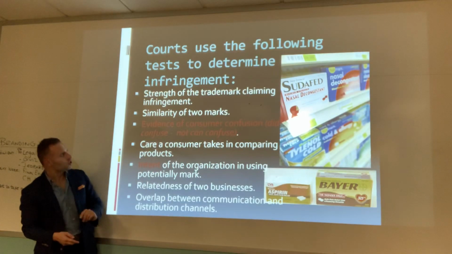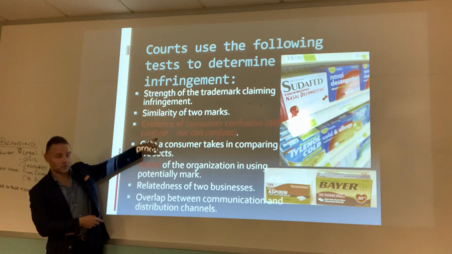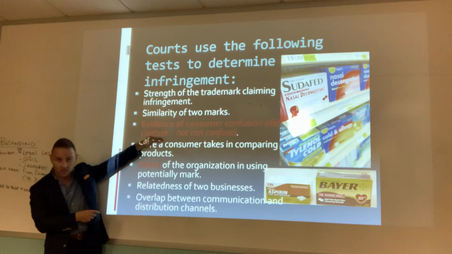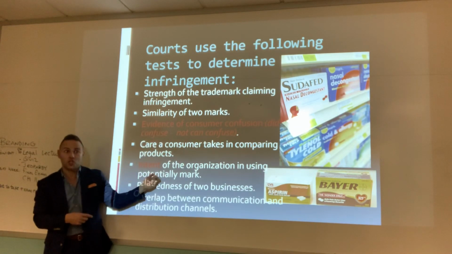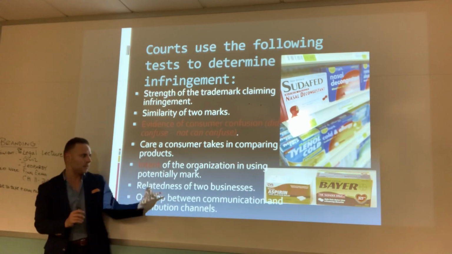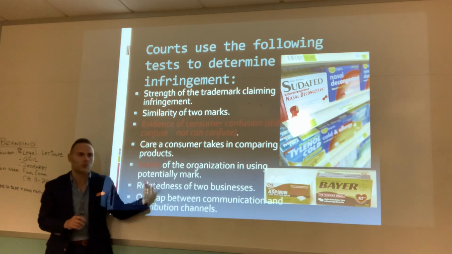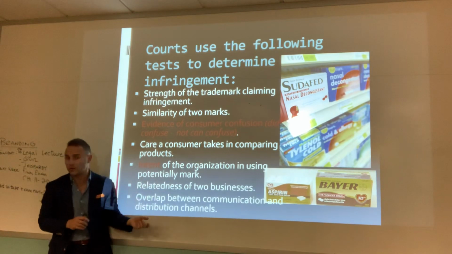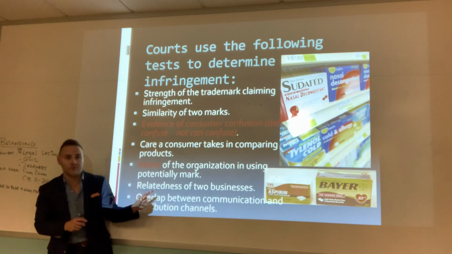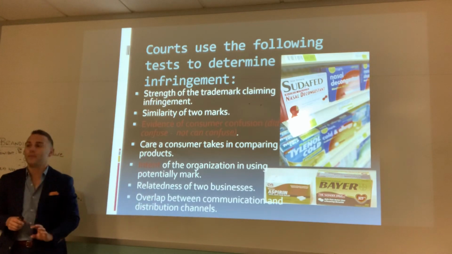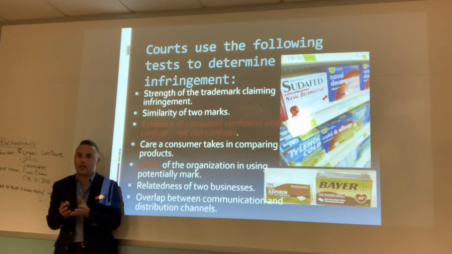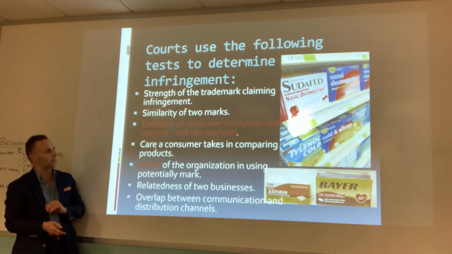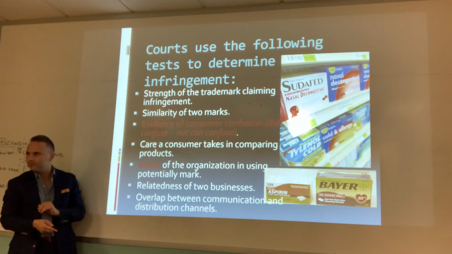So the evidence has to be that the infringement actually did confuse, did dupe consumers, that there was intent on the organization's part to fool consumers, and that the two companies are in a related industry or selling related products. Understood? This is different, as you'll see in a second, from copyright, where there has to be substantial similarity. We'll talk about copyright in a second. Okay, good?